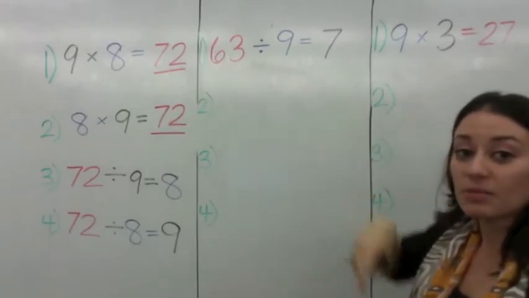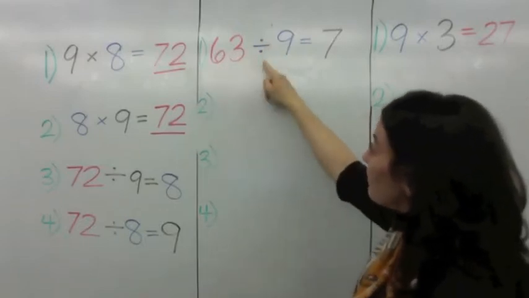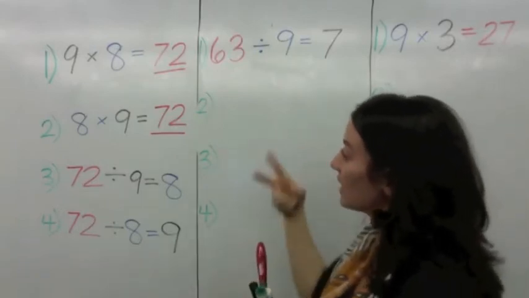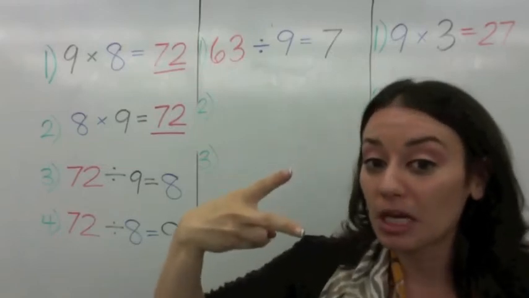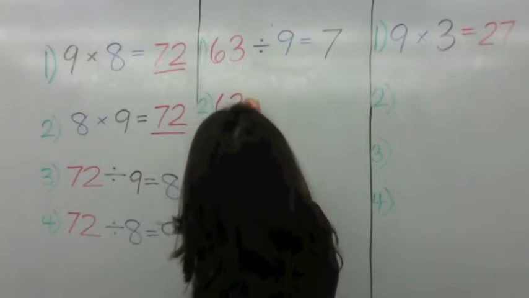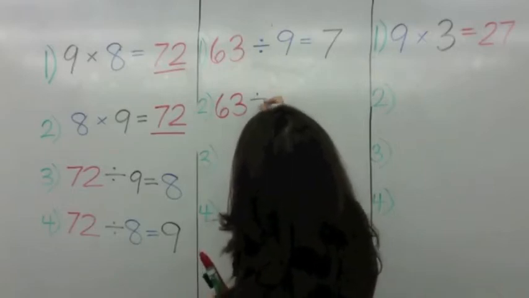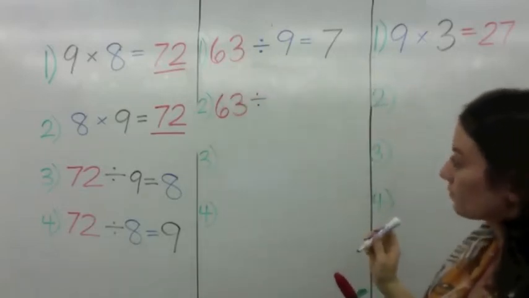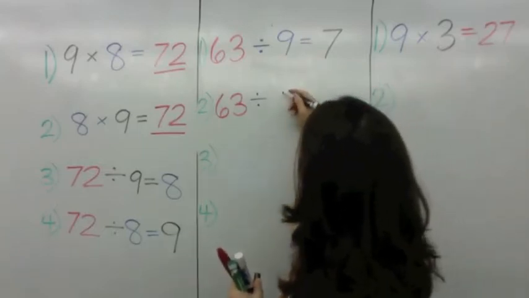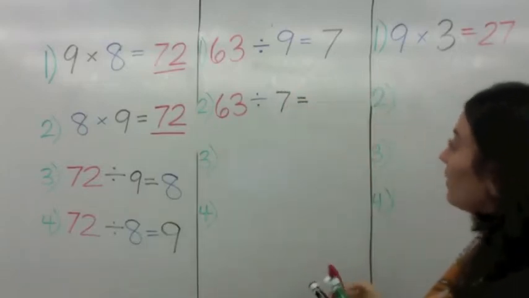So the next set of numbers I'm going to give you is I'm actually going to give you a division problem. Okay, I'm going to say 63 divided by 9 is 7. So I've given you one division problem. So let's go ahead and make the second division problem. Because remember, you need 2 multiplication problems and 2 division problems. So let's do 63 now divided by, okay, how do we make this equation look different but still use 63, 9, and 7? Well, we're already dividing by 9. What happens when we divide by 7? Well, 63 divided by 7 equals what? It equals 9. Very good.